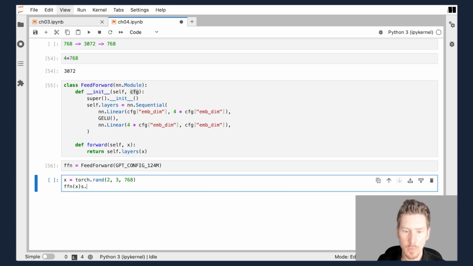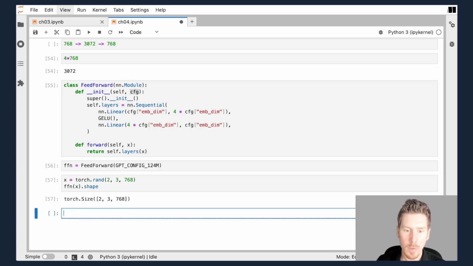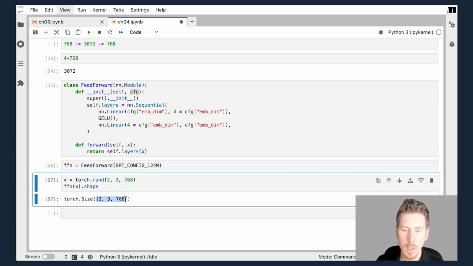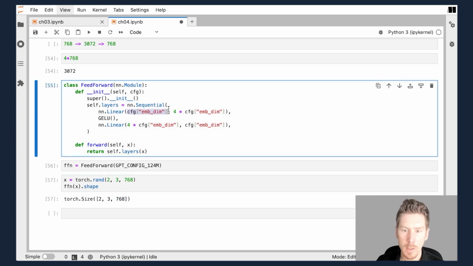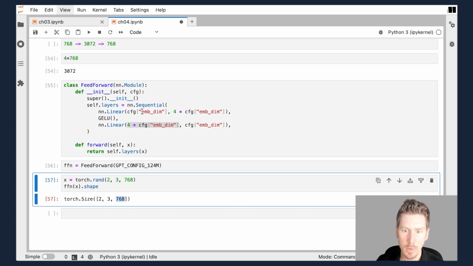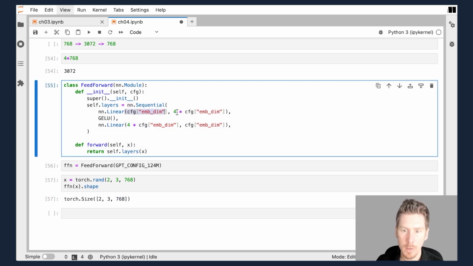But yeah, just to show you what happens. So here we get the same output shape, and that is because we have this input dimension that is also generated here. So intermediately, there is a larger value, 4 times as large, the 3,000, but what we get out is still 768 because we map from here to larger and then from larger back again.